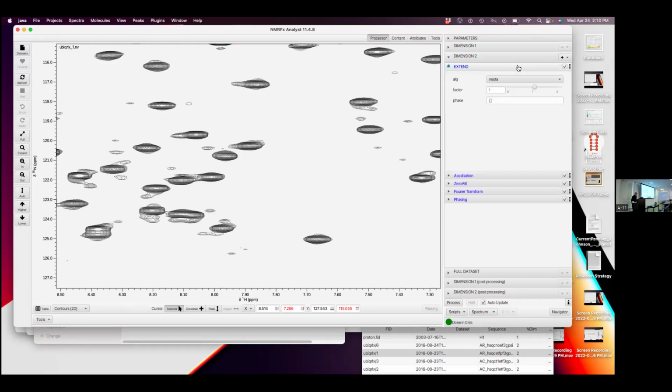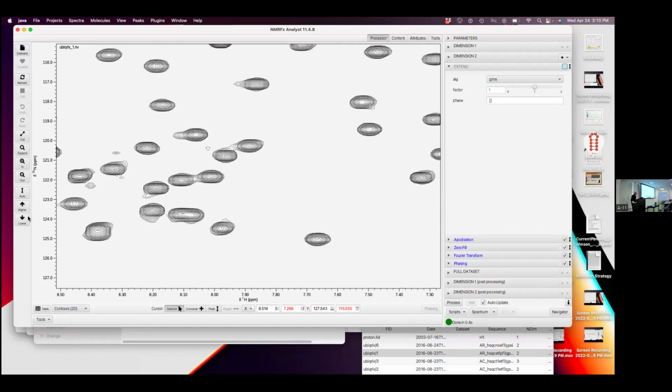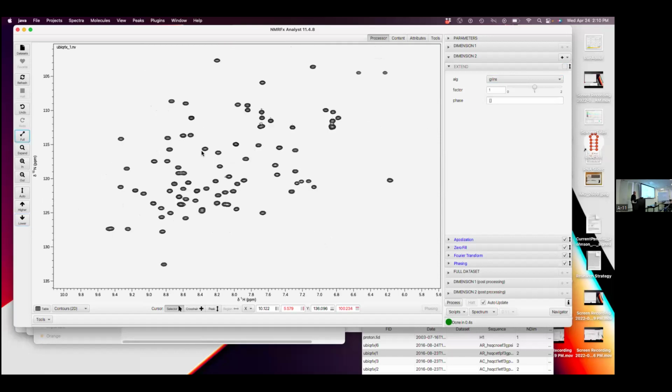I think if I go here to extend, it's defaulting to NESTA, but we can change it to the other options. It's basically treating it as a NUS problem, and you will see a narrowing of your lines in the N15 dimension. We'll try to make this stuff easy.